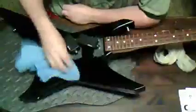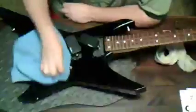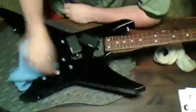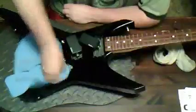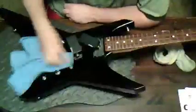Oh wow, nice. It's coming out really good. This guitar has very few scratches in it. I won't say none, but next to none. As long as I'm careful with these pickups and don't scratch them across the surface, it will continue to have no scratches in it. I'm still going to go over it twice, but for all intents and purposes, wow, you guys can see it's coming out pretty darn good. So whoever gets this guitar is going to be very happy with it.